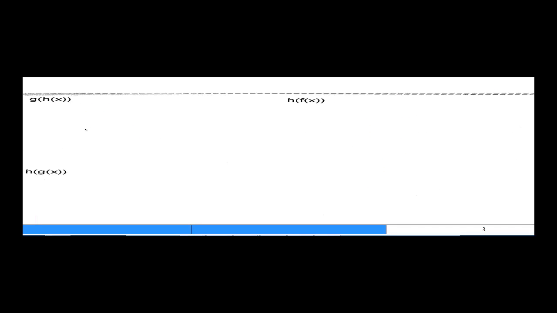Let's look at another example. G of h of x. So now, everywhere I have an x in g, I will substitute an h. G of x, again, is 2x squared minus 2. But everywhere I have an x in g, I want to substitute h. Write your equation, leave a blank spot where x is located, and now we're going to plug in h of x. And h of x is 1/2 x plus 1.